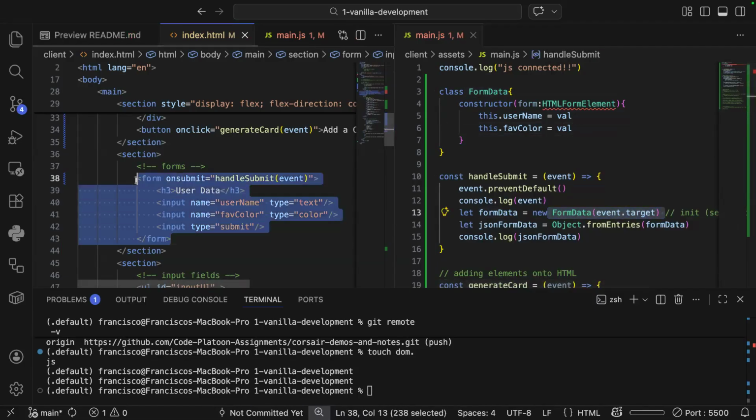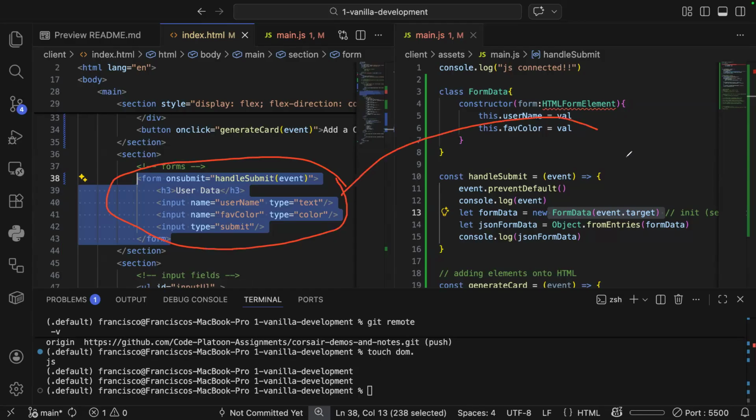We're passing in this entire HTML form. It's being passed into this form data. This form data is turning it into a readable JSON constructor.